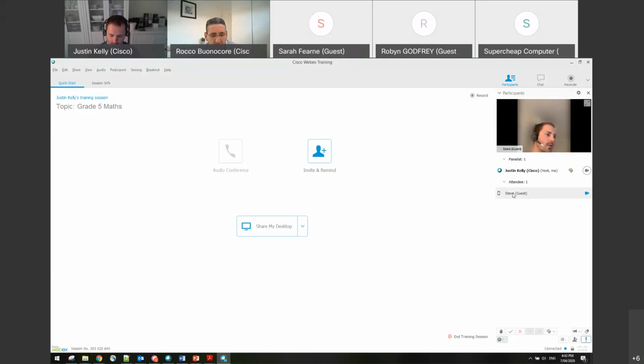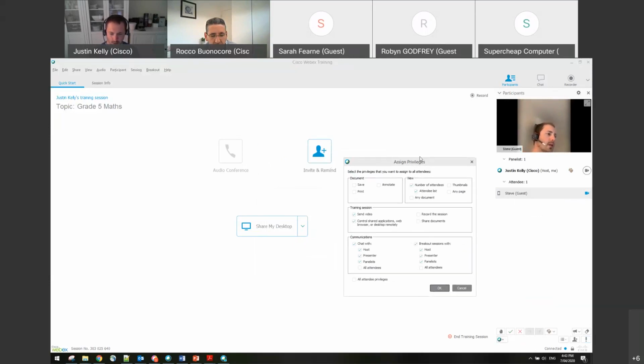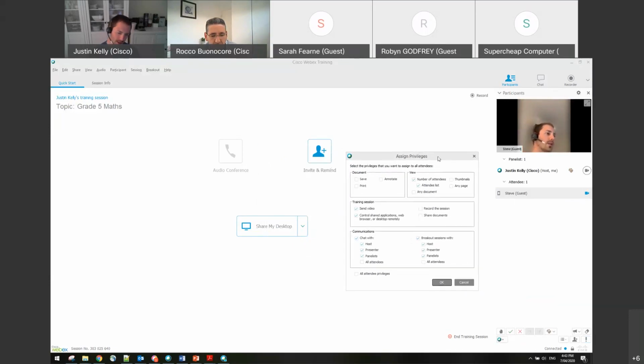What other features can we do within here? We've got a whole lot of controls over what the participants can do. So in this case, here was a common example. I didn't want the students to be able to see each other in the attendee list. So what I could do is just disable that. So they cannot view the other attendees. All they can see in this case is the number of attendees. So let's say there's 30 people in the class. They'll be able to see 30 people, but not the actual individuals.